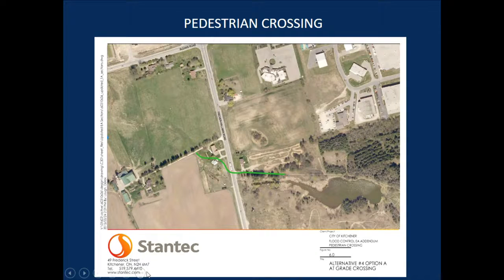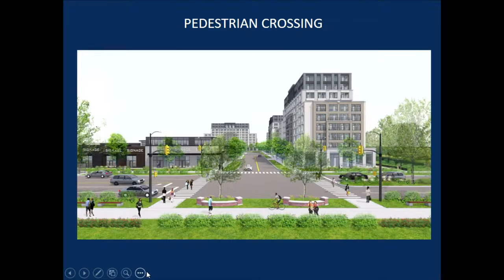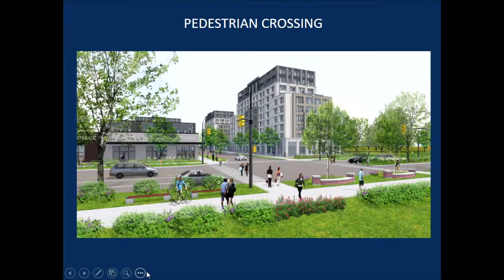We know that there is going to be a trail running along the north side of Strasburg Creek, and part of the access that we're proposing here will facilitate a pedestrian crossing going from the west side to the east side and vice versa for pedestrians using that trail. And this is what the access will look like. This image was previously provided to the committee, and this is the proposed full turns access that we're looking for. And we think this is the optimal solution for this intersection. It promotes pedestrian crossings and isn't going to have any sort of detrimental effect on the flow of traffic on Fisher Holman.